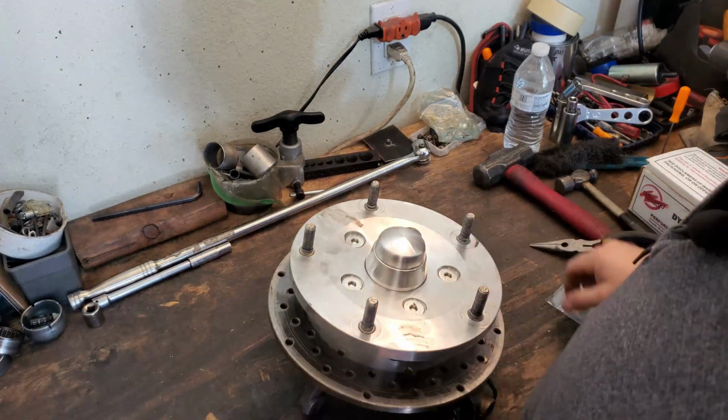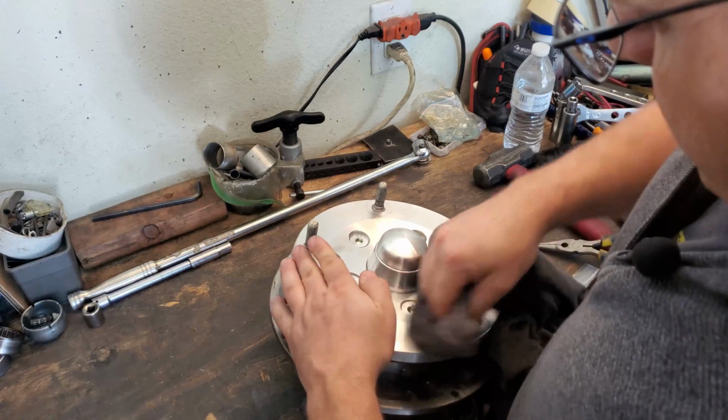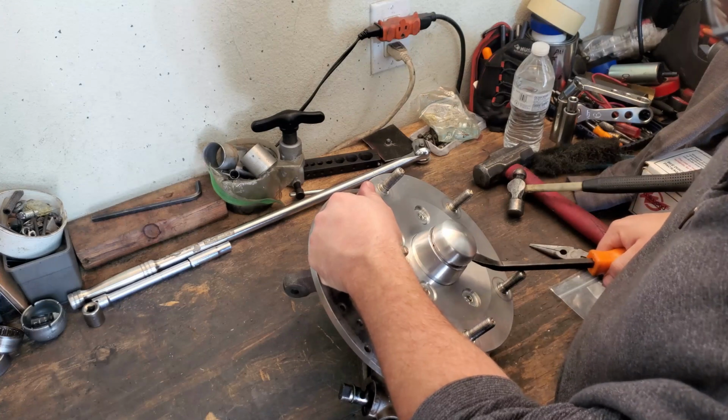That's pretty simple. All I've got to do is pull off the cap, and let's clean off some of the mess. I'm going to have to get some brake cleaner again because these are really dirty. And pop it off right in my face, maybe.